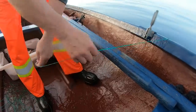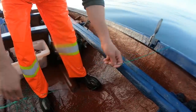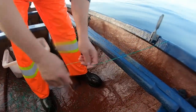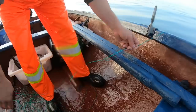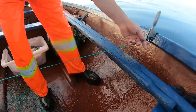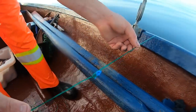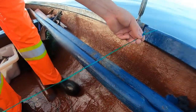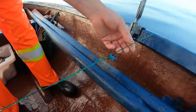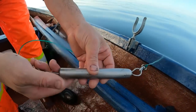Okay, you should put warning signs in your line. They're just little knots you put. And we put ours every fathom apart, or every 6 feet apart, or 2 meters. And that just lets you know when your hook is getting close to the top, because if you keep going really fast, that jigger or hand line could come in over the boat and hit you in the head. So we just tie little knots in it every 6 feet so that you be warned that your jigger is coming. So you got 3 knots, and then finally, boom, you don't want that coming up and hitting you in the head.